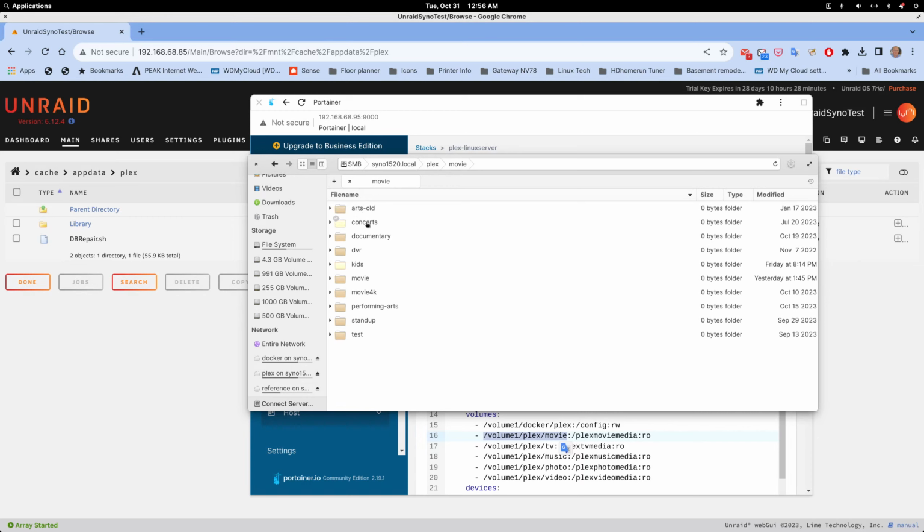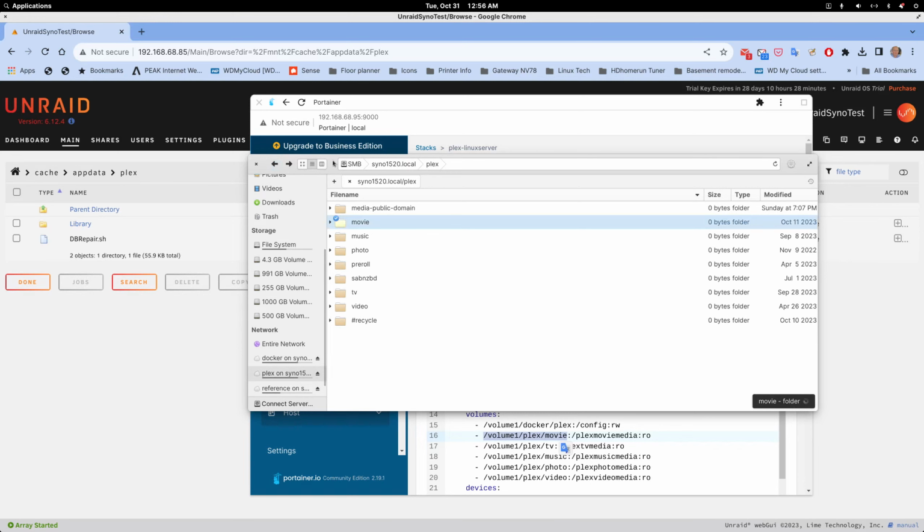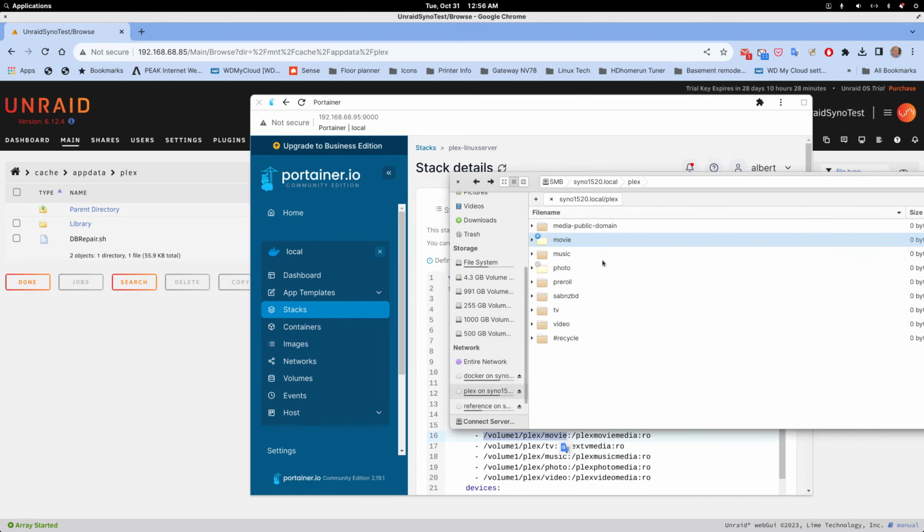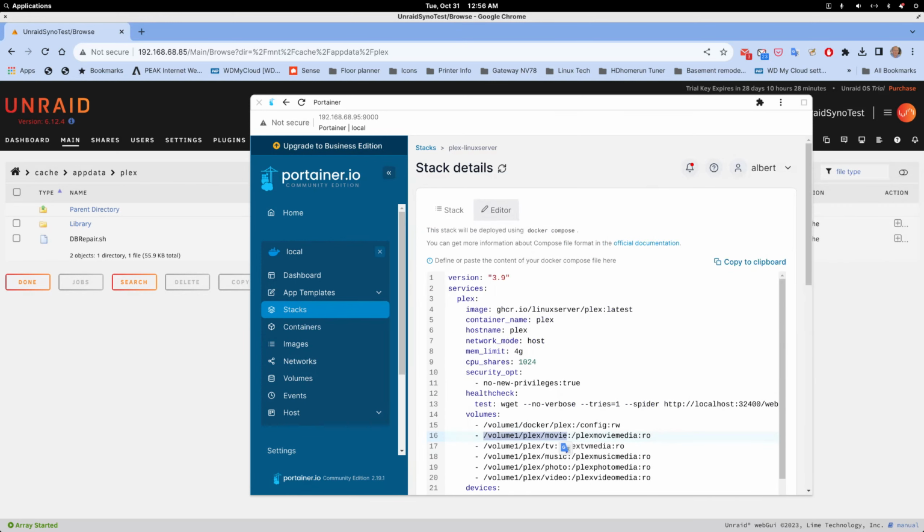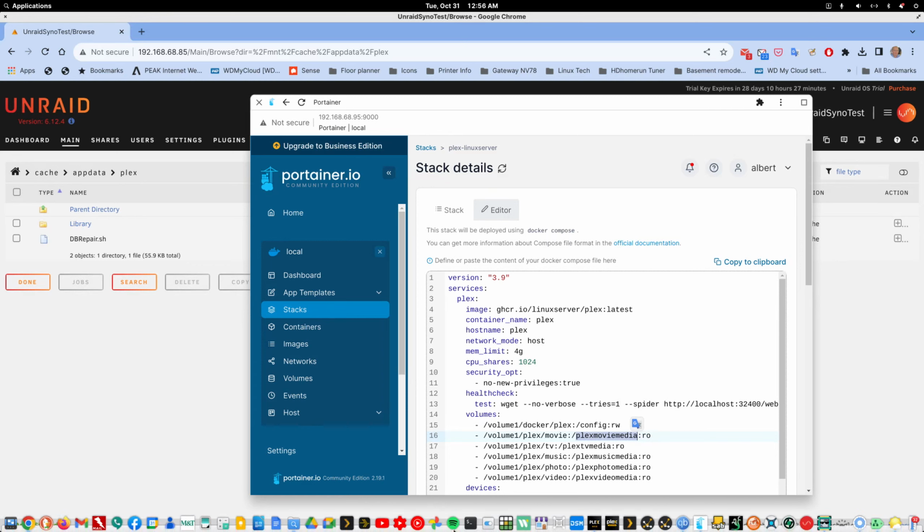This one's not used, but I have 1, 2, 3, 4, 5, 6, 7 different movie libraries in Plex. So in Unraid, I'm really pointing to these general library sort folders, just how I have it set up in my Synology Docker compose image. I know it sounds confusing, but I needed this for each of the different libraries.